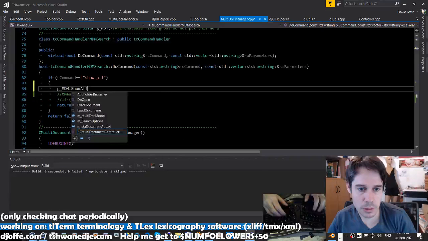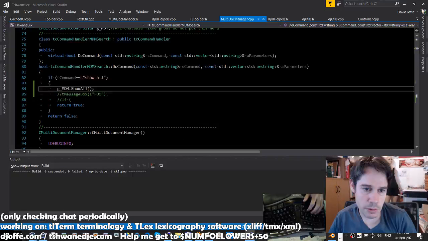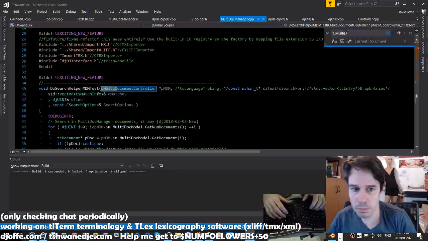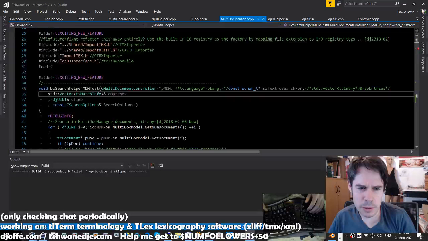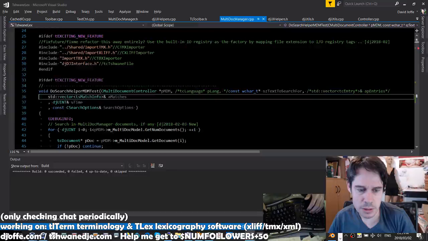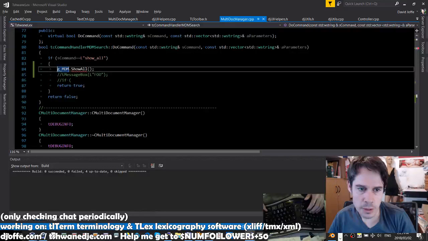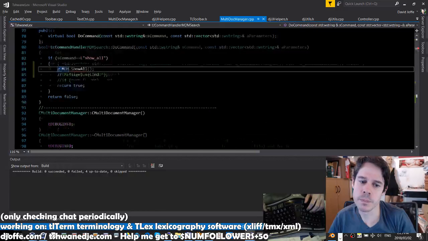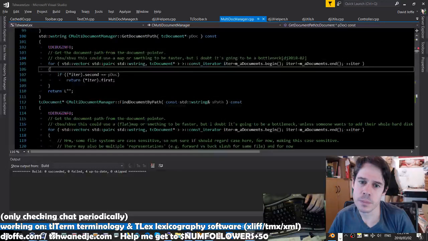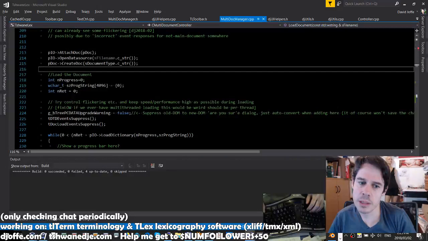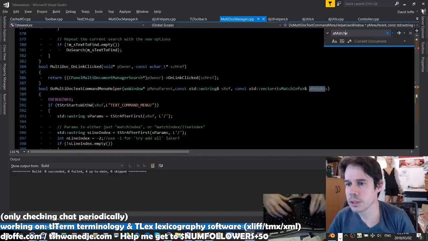Okay, and we're going to add a new function in the MDM. Where do we do the search? Do search. Do search. I don't know. Should be MDM. Matches. Let's just see.